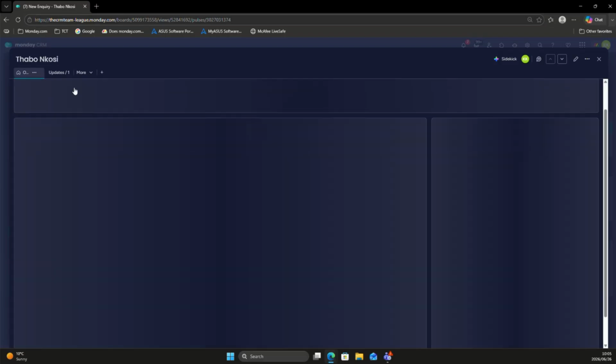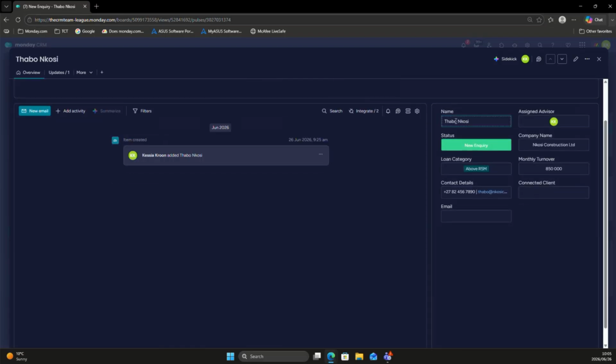And what's really nice with that is you can use AI, and like I said, we're going to be touching on AI in the third session. You can then get AI to summarize all the updates and all the communications that have been had on that deal to give you a really nice view of where it's sitting without having to read through all the updates and read through everything in the overview section.